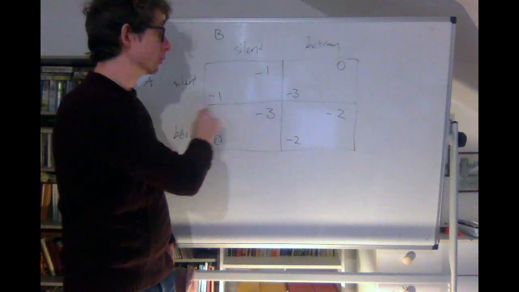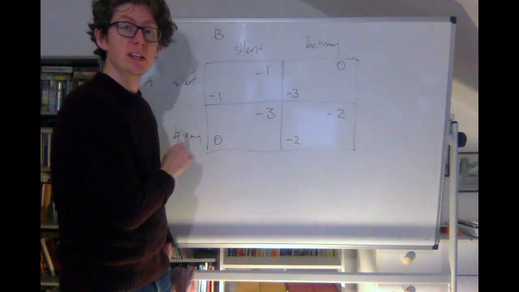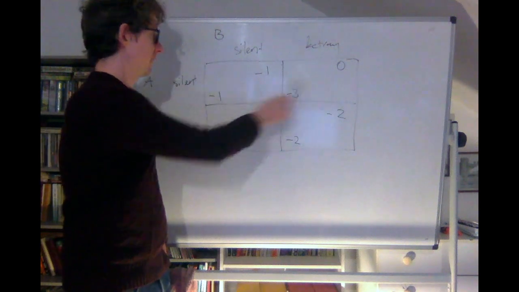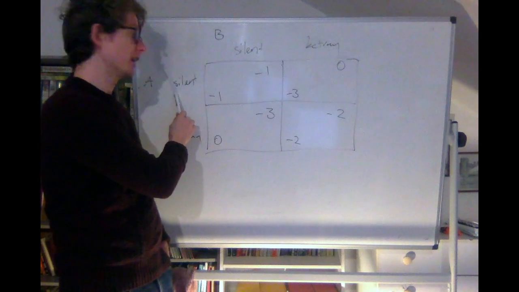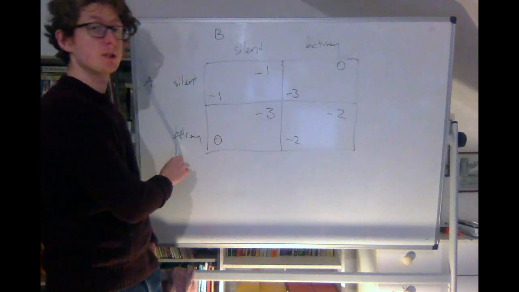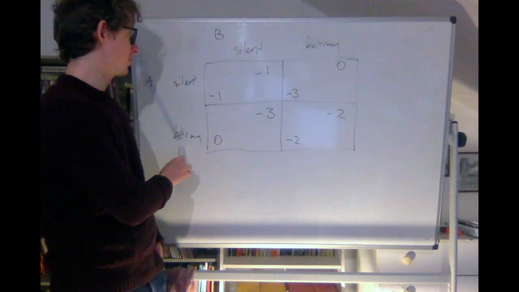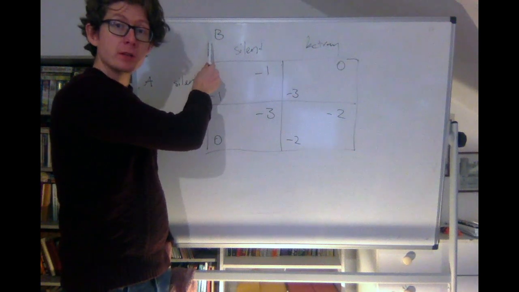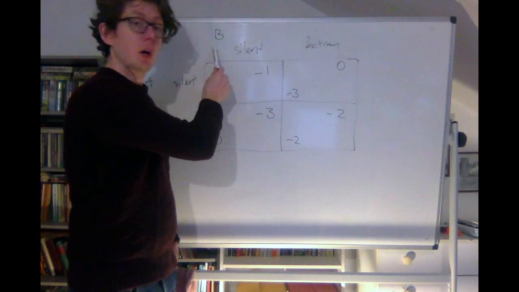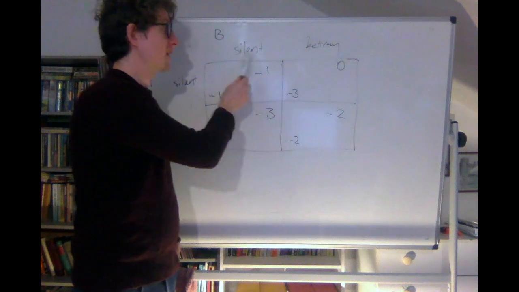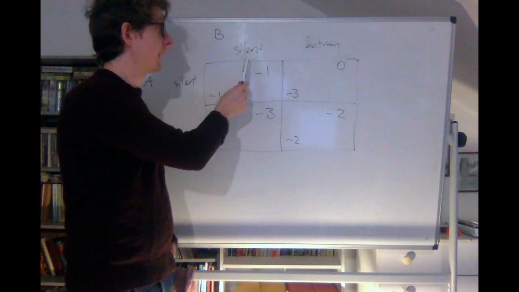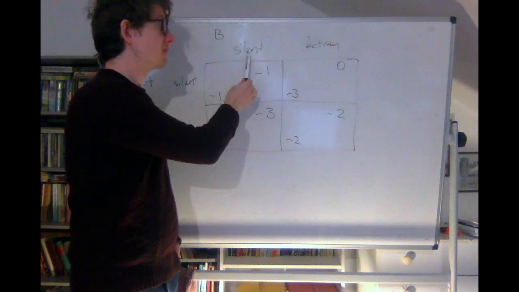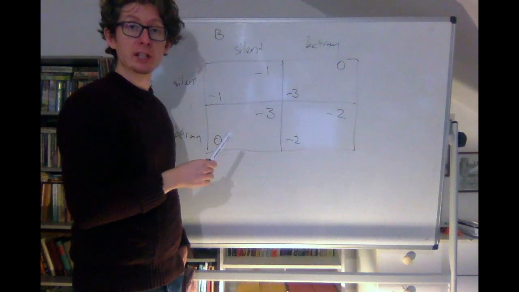So we should read the rows as representing that A performs a certain action. This row corresponds to the action of A staying silent. This row corresponds to the action of A betraying the other person. And of course we do the same thing for B as well. So here on the horizontal, we're representing the options available to B. And as we said, they're both offered the same options in this case. B can stay silent, or B can betray the other person.